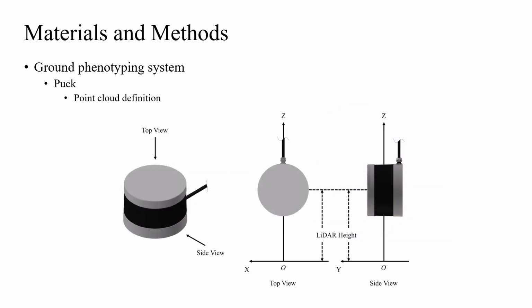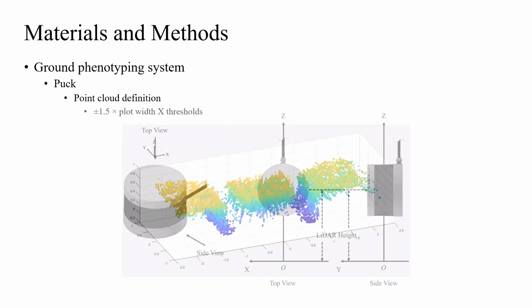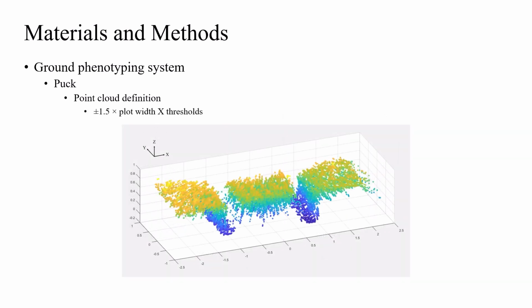The raw LiDAR data packets only contained azimuth and distance information of all 16 lasers, which needed to be converted into 3D point clouds first, before further processing. The 3D Cartesian coordinate system was defined as shown in the figure, with its origin aligned on the ground vertically below the sensor center, its x-axis pointing towards the sensor side, and y-axis pointing towards the sensor top. After obtaining a 3D point cloud, its points beyond the 3 scanned plots were removed using 2 thresholds of plus minus 1.5 times plot width along the x-axis.